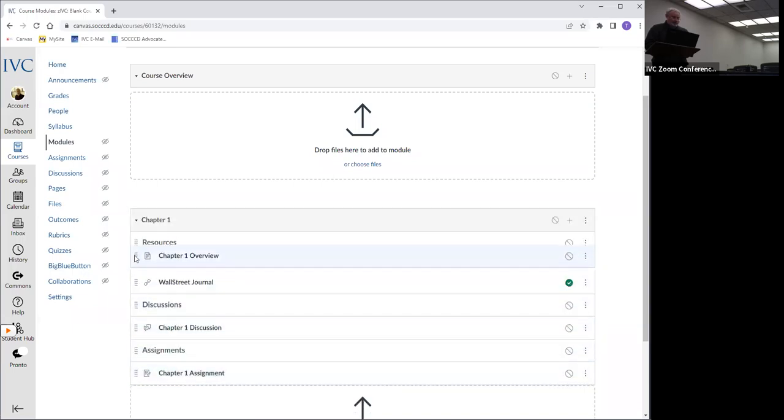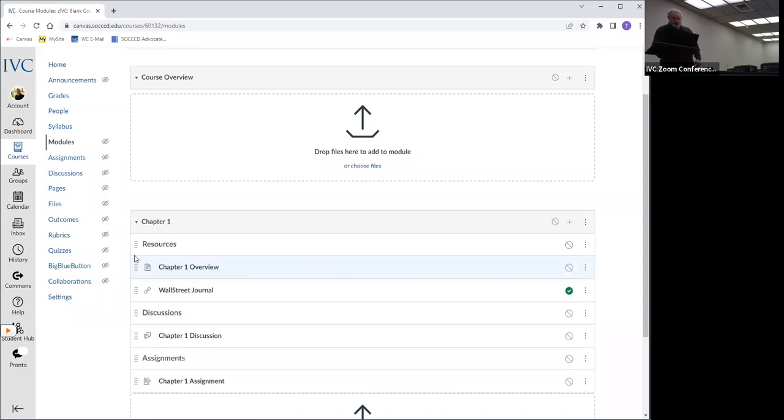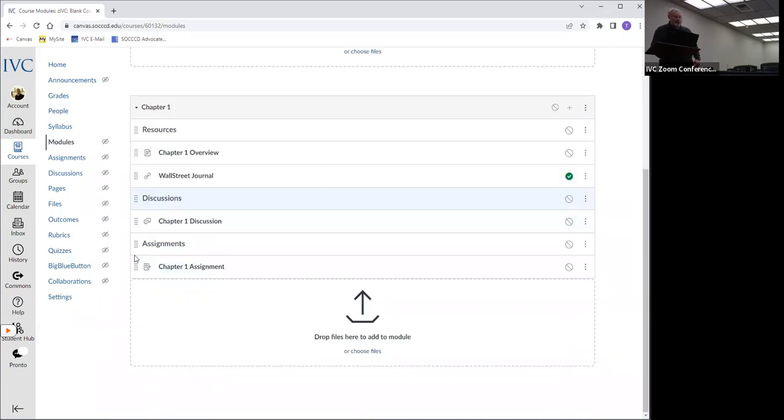And so by simply dragging this around just a little bit, now this module looks like I organized it. Looks like I put in everything in the way I wanted it to go in. Now, I'm not worried at this point about what's inside the assignments and discussions, because that's a completely different discussion, a different topic that we will cover eventually. But to create the module, you can actually create all of these different components.